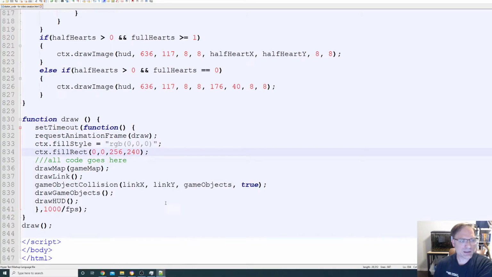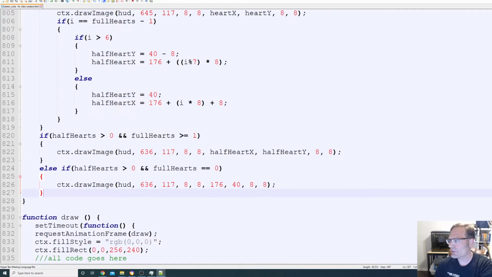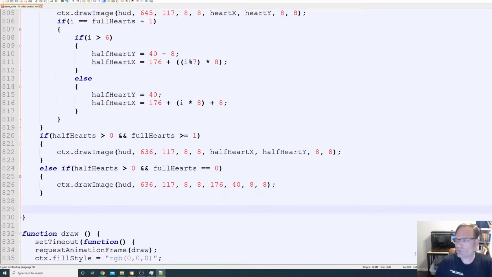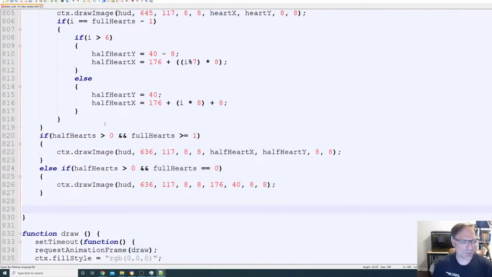So here, what we want to do is we just filled out the hearts. And so at this point, we want to fill out the rupee values, okay? Before we fill out the rupee values, we need to cover up the area that used to be here. There's like a pink, blue area that is a placeholder for where you would put the graphics. Okay, and so we want to cover those up, and we're just going to do that with a black.